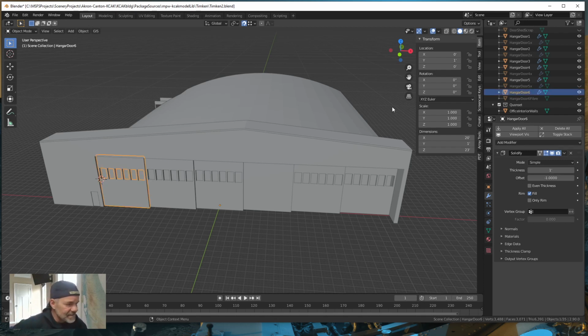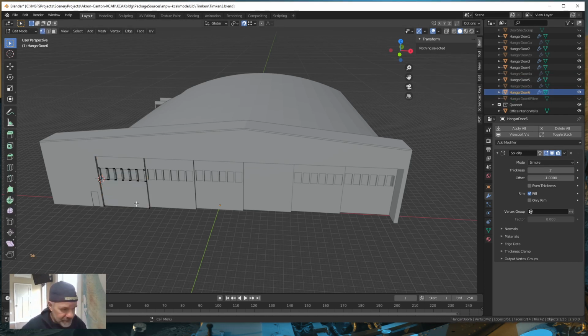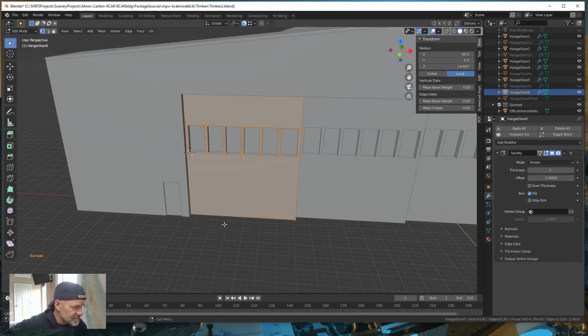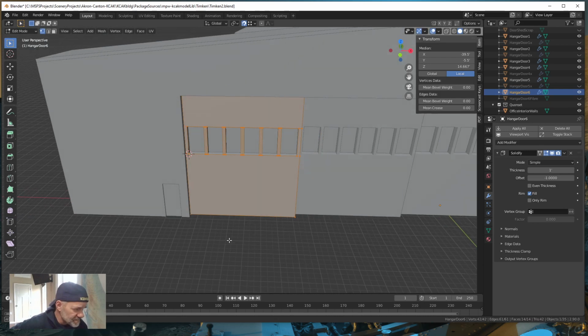So let's go back into our new door 6, and now our new door 6 doesn't have an X because that's the one that we've been editing. All right, so we're going back into door number 6 because we need to put our person door in it. All right, so tab into door number 6, and let's select all, and then hit period on your number pad to focus in on that selection.